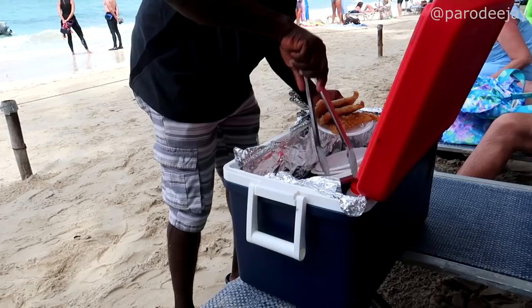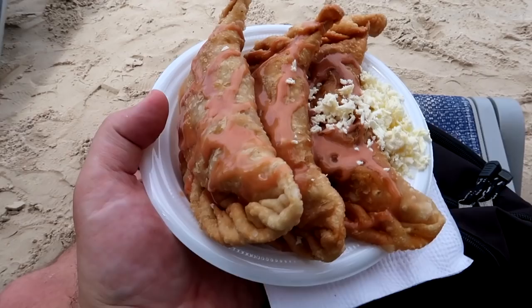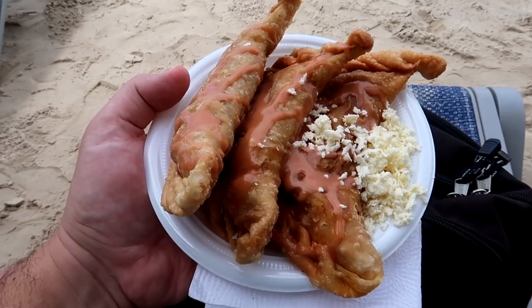Oh, empanada man came back by. Yes, sir. Oh, sure. Gracias. Y'all, I could not resist the call of the empanada man. He was walking around with that cooler. These are big. Three for $10. Okay, I can deal with that. So now we got a little bit of snack. These things are honking huge, too. And he gave us some cheese on there. There's lots of hats and shirts and bracelets wandering around, but you know when the food man came by.